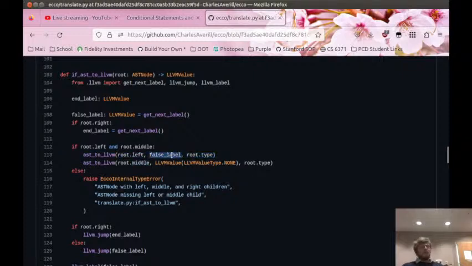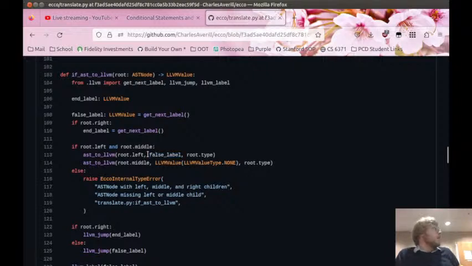The reason we pass in false label here, this would also be the false label if there's no else clause. I think I might have done n label and false label backwards. I'll check if that's a bug in a second, but I think it works.